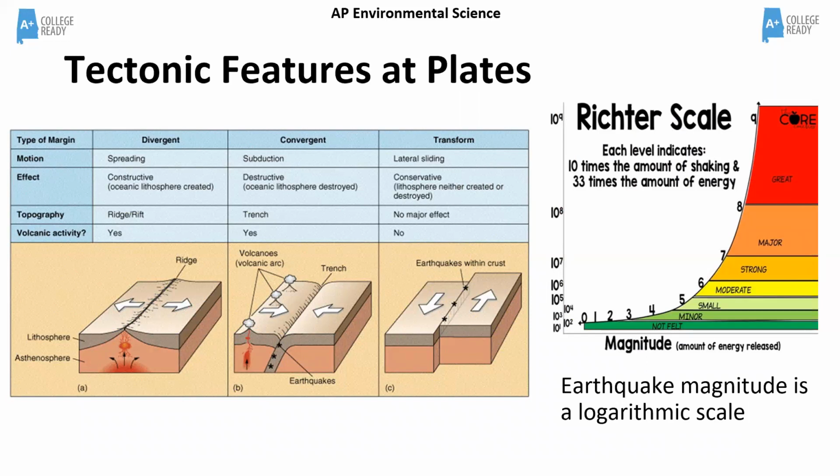And then, of course, you have these transform faults. We know one of these very well, right? The San Andreas fault is a small, it's really a microplate, I guess you could say. It's a small transform fracture where you've got two pieces of crust sliding past each other horizontally. It's not one going up and over the other or underneath. It's not that they're being pulled apart, they're just sliding past each other. And so you don't get volcanoes typically here, but you do get earthquakes because there's friction.